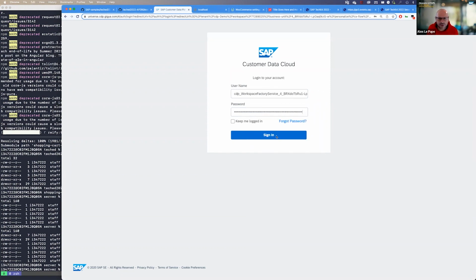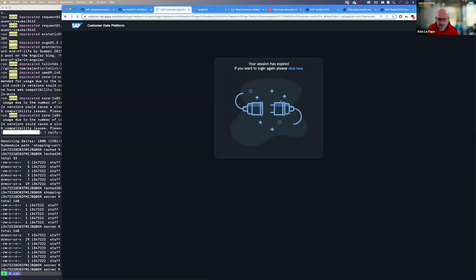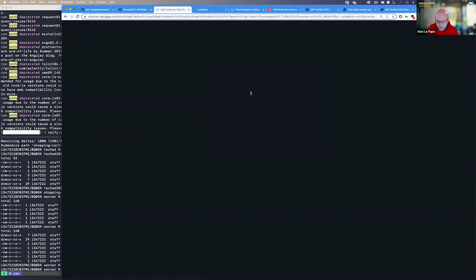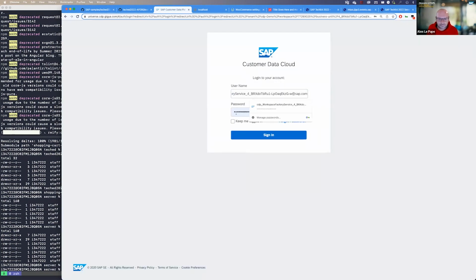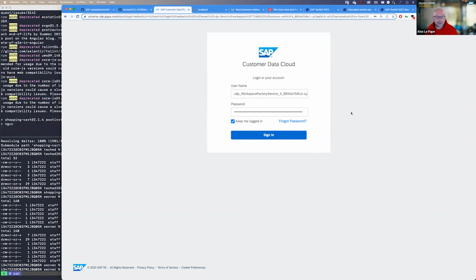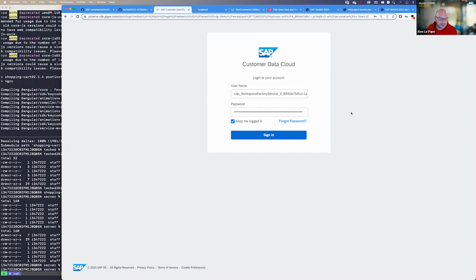The logins and the passwords are the same, so bear with me while I log in. And you will see in that environment, just a quick note, I think two-factor authentication is set up, so you'll need to go through that.